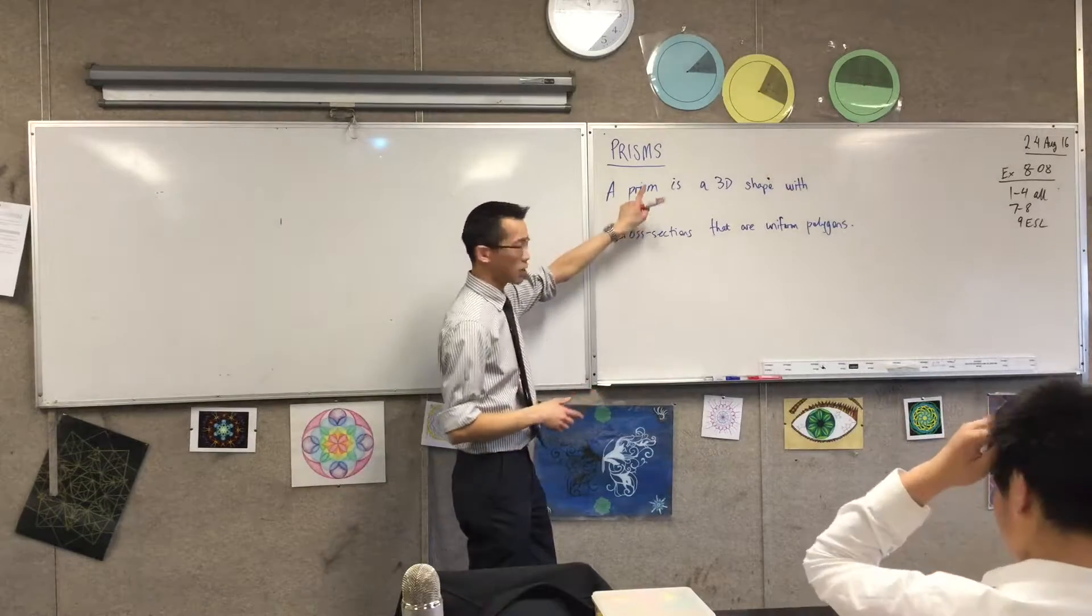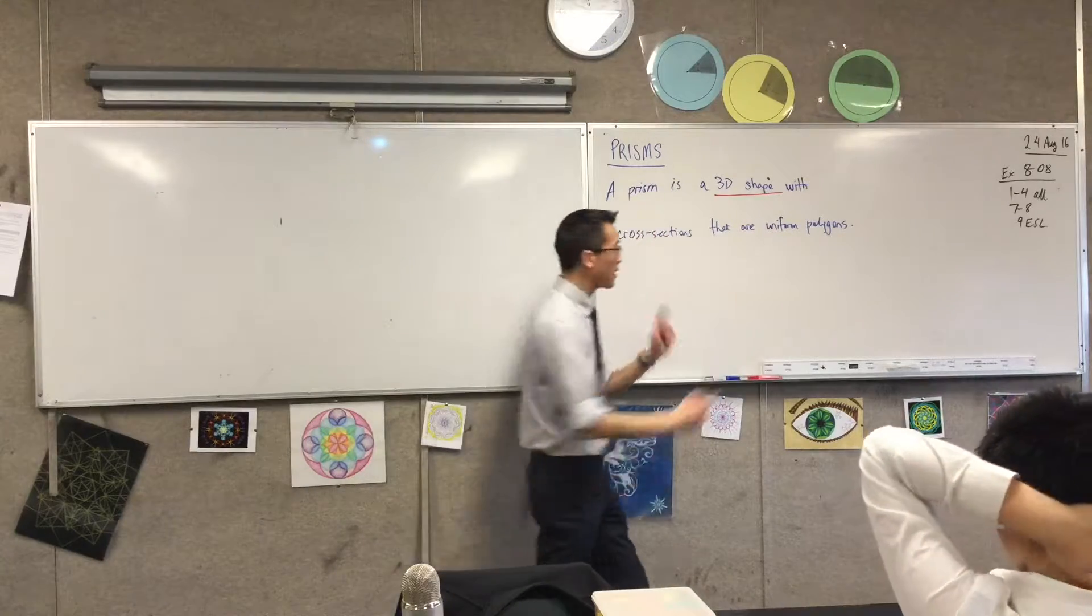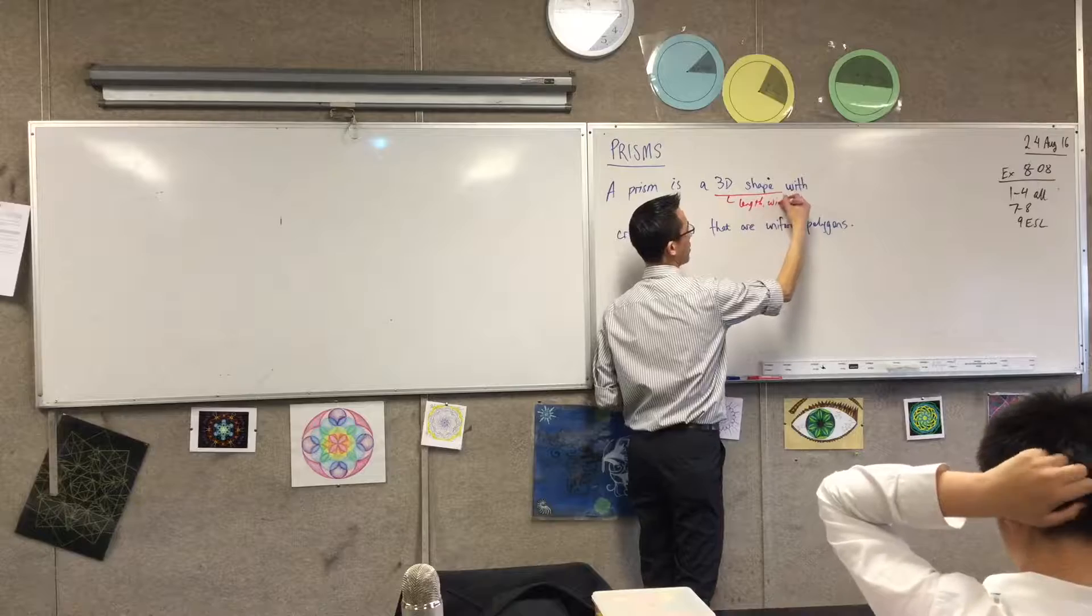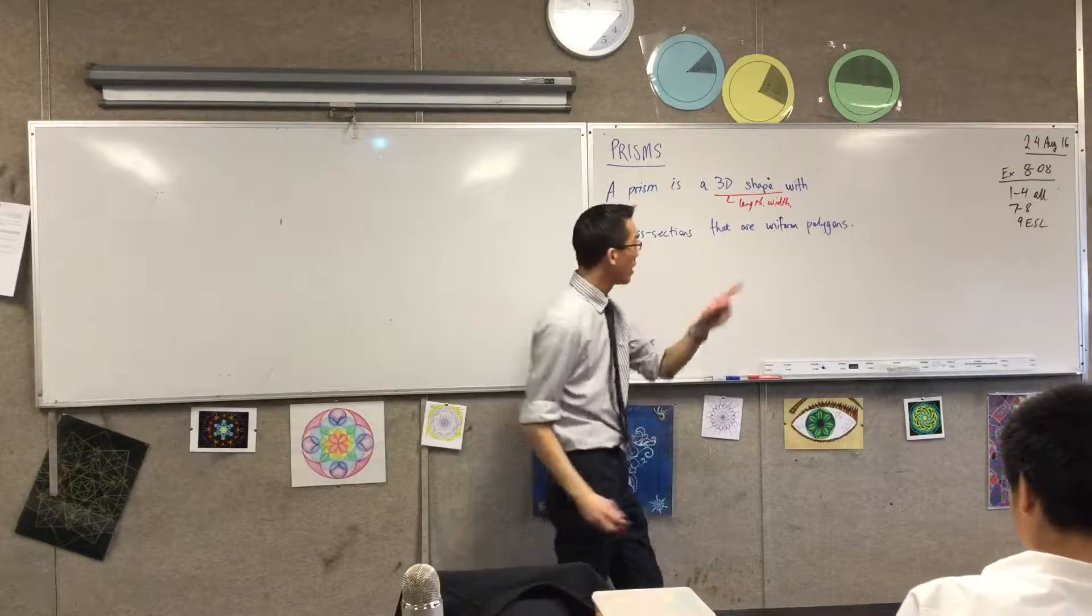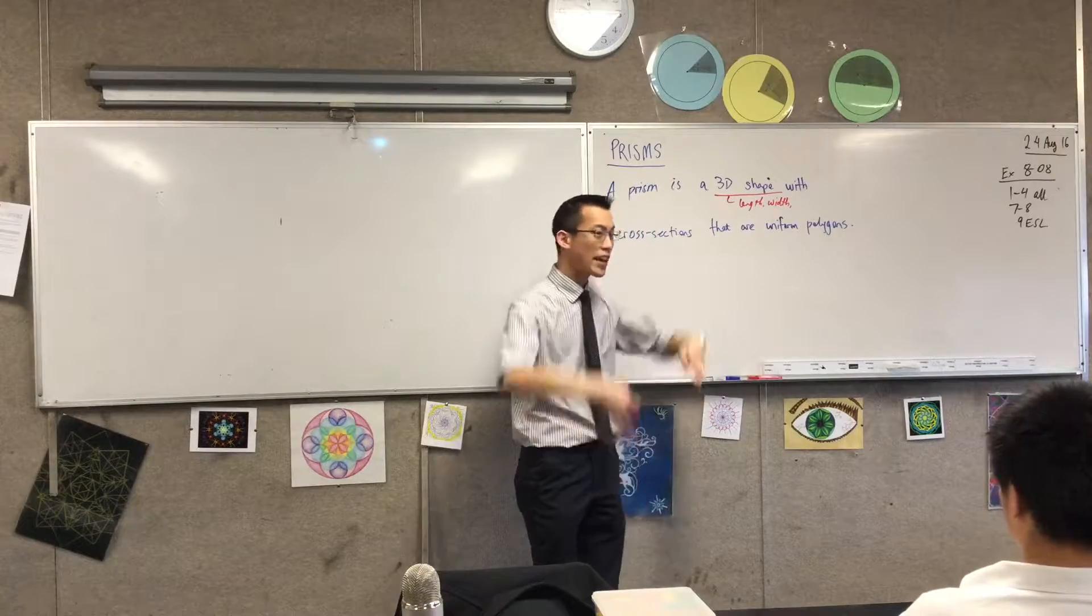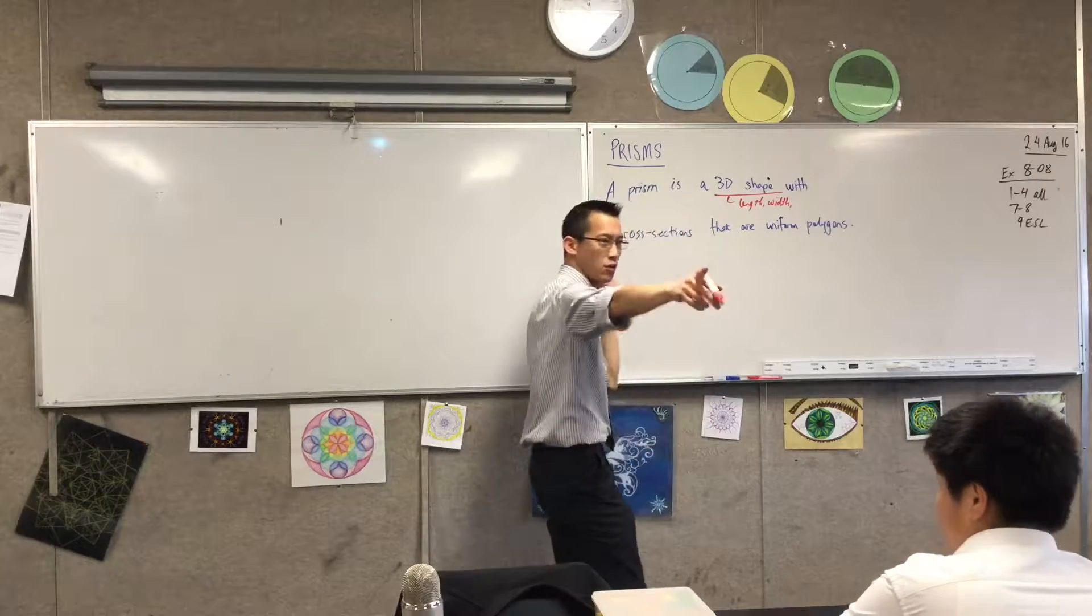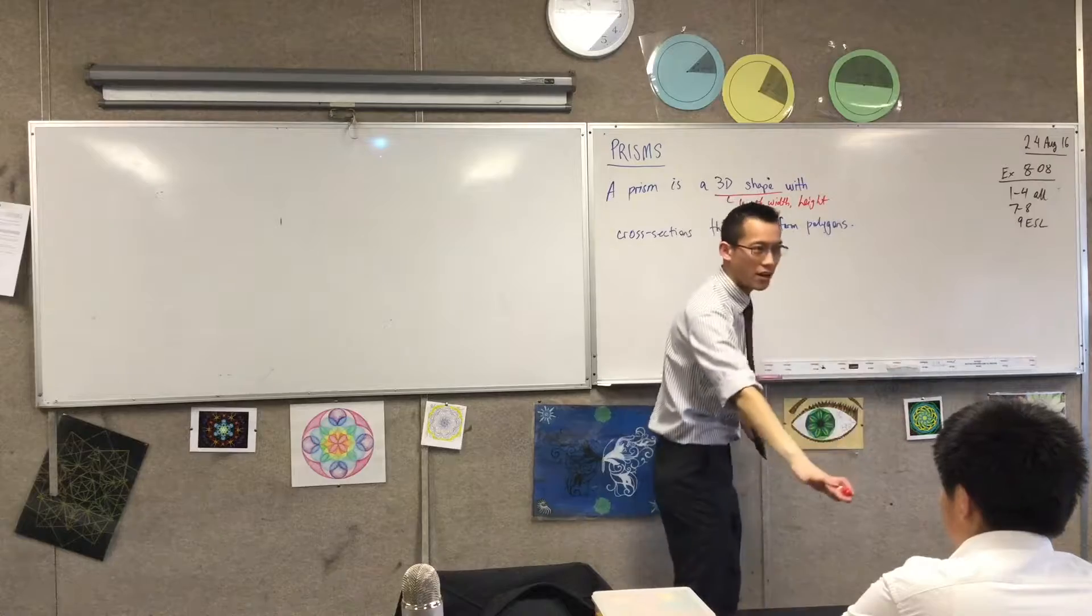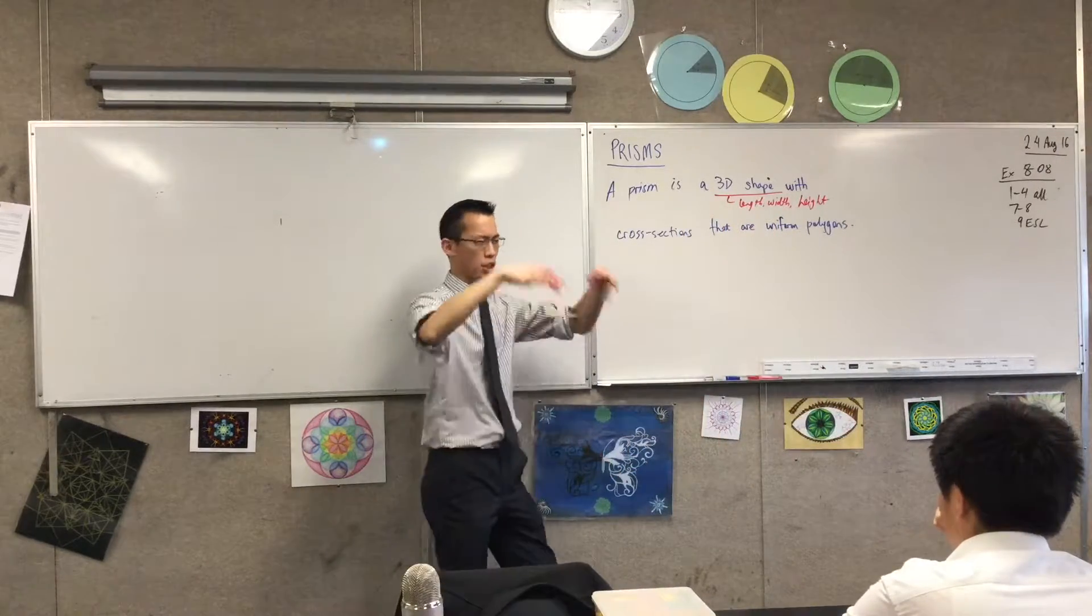I'm actually going to skip this, I'll come back to this word in a second. A 3D shape, that means it's got length and it's got width. What else would it have? Volume. Both of these are like this way and then this way. If I combine everything together, I'll get volume. What's the third thing I must combine with it to get volume? Height, very good. So it's kind of flat on the ground and then if I add height in, combine them all together will give me volume, how much space this takes up.